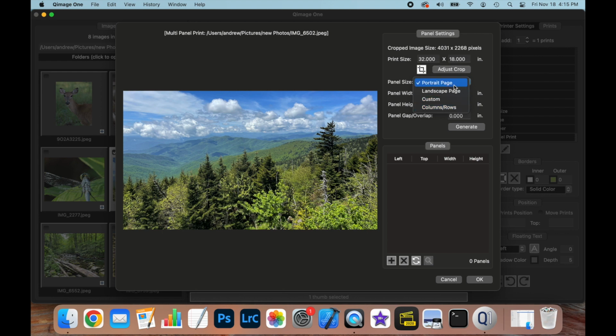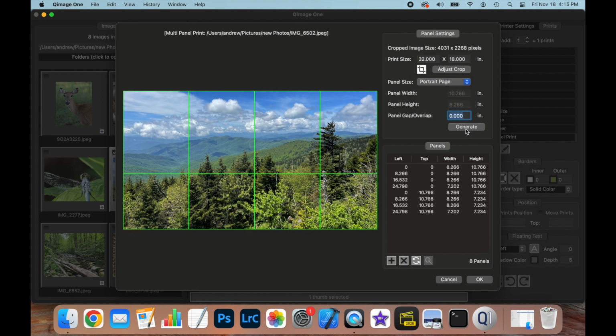And it's probably easiest if I show you what the first one does so you get the idea of how they work. So if I leave this on Portrait Page and click Generate, you will see two things have happened. We have a list of panels down here, given left, top, width, and height values. And over on the left, you see these green outlines indicating where the panels will be. So each one of these panels will now become a print on the live view. And when printed together, they would create the entire print that we are trying to make. So you'll see that these panels are as if you were printing a series of portrait pages.